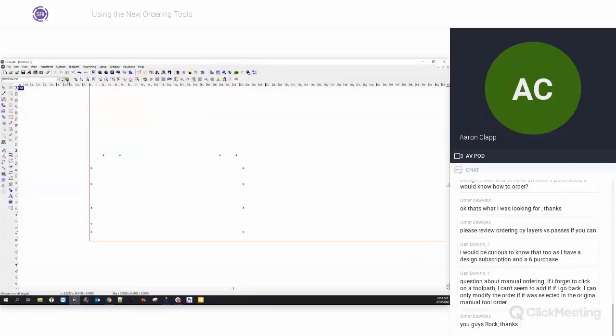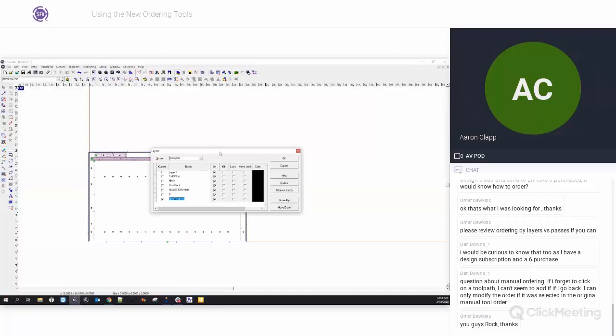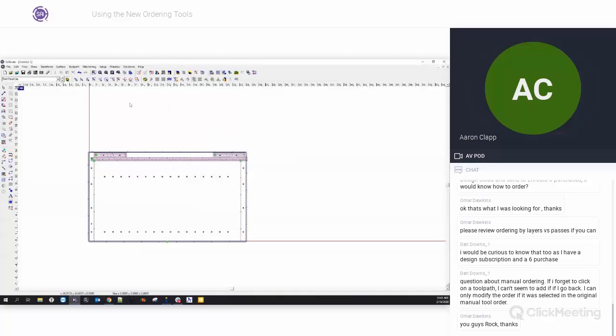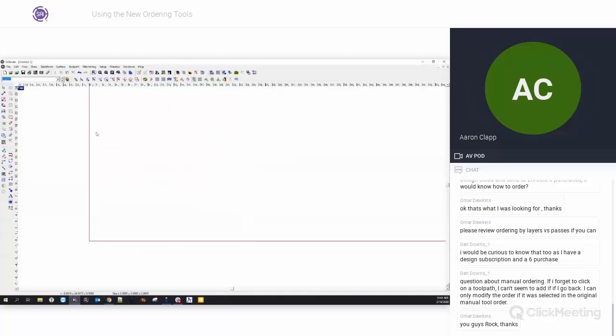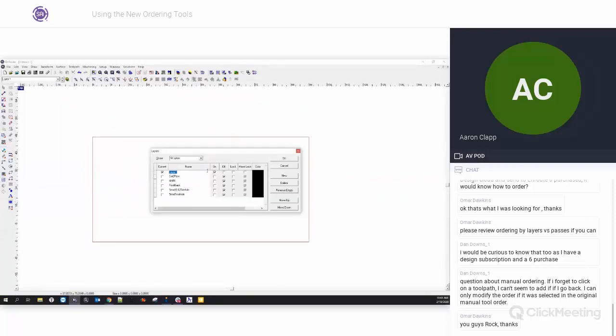Okay, so what it means by layer is that I'm going to turn on my layers. Now I've got all my tool paths here, and I'm going to turn on my layers here, and it's going to go top to bottom. And so I'm going to want to move my layers into the correct places. And I'm going to remove all the empty layers first. What is in layer 1? Let's take a look at what's in layer 1 real quick. There is nothing, so all right, let's delete it.